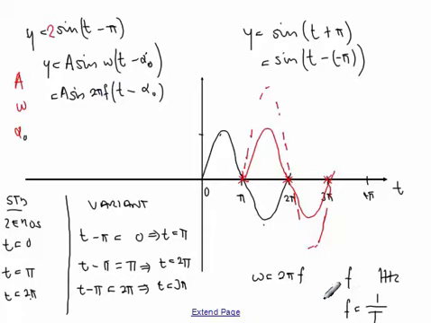Now, if we've got, let's say, a 3 there, like we did somewhere, what will our period be? If we've got 3 there, this will be 3 equals 2 pi f. If you play around with this equation, let me just get a new page here. Let's say 3 equals 2 pi f. We know that 1 over f is equal to our period. Now, if we've got 3 there, we then say this is equal to 2 pi times 1 over T. What do we want to know? T, isn't it? What are we going to do? To make T the subject, substitute the formula.